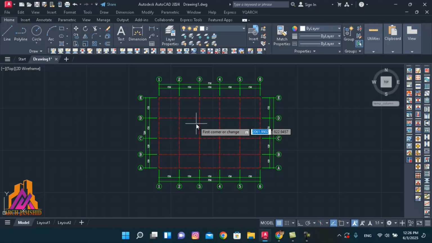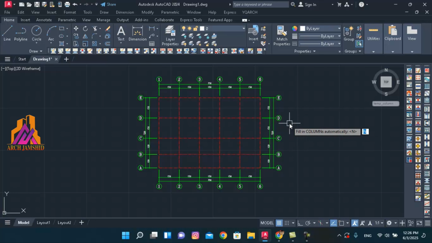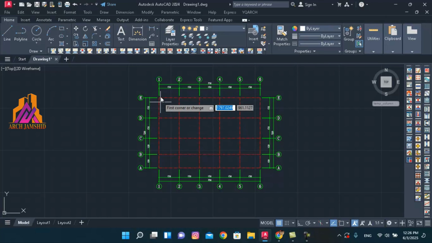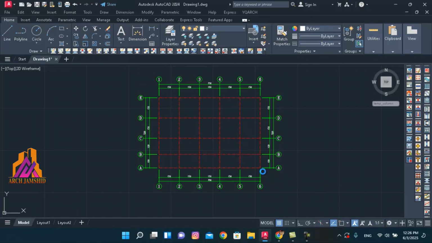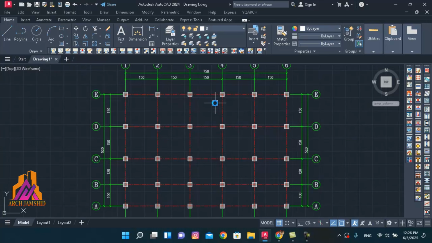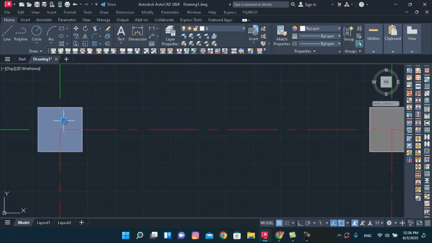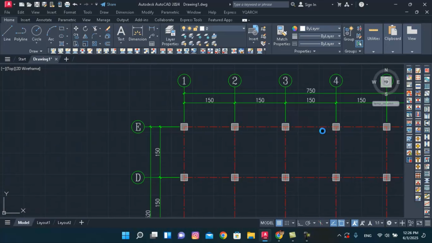And F means fill in columns. In other words, whether the column should be filled or not. Now it's hatched.